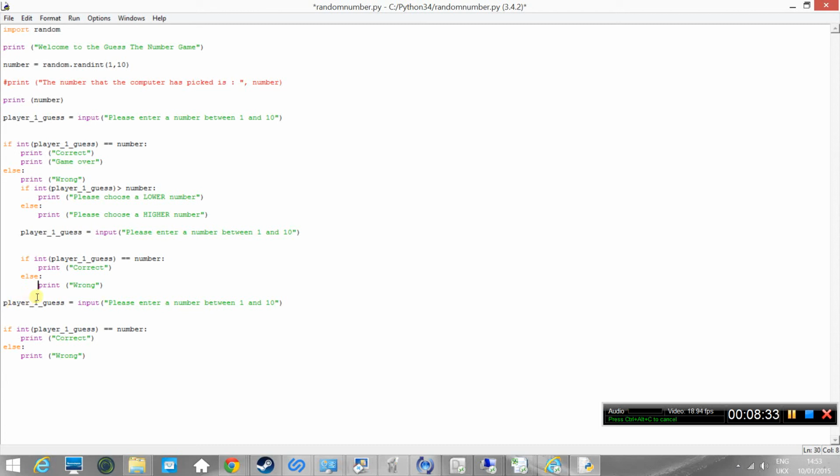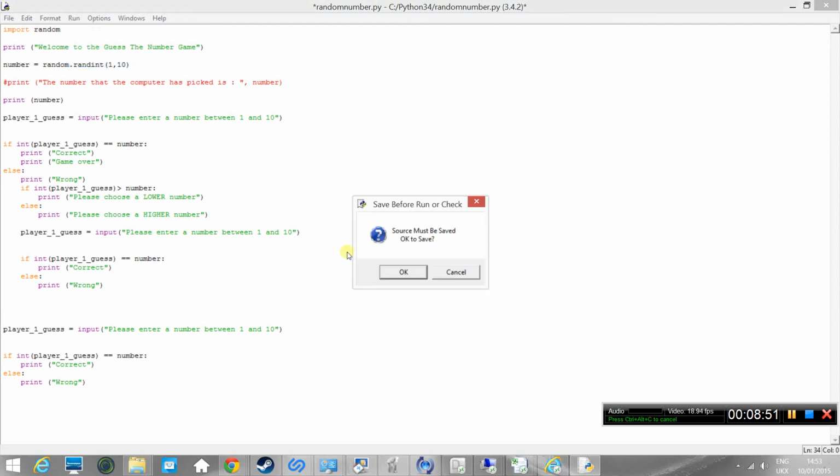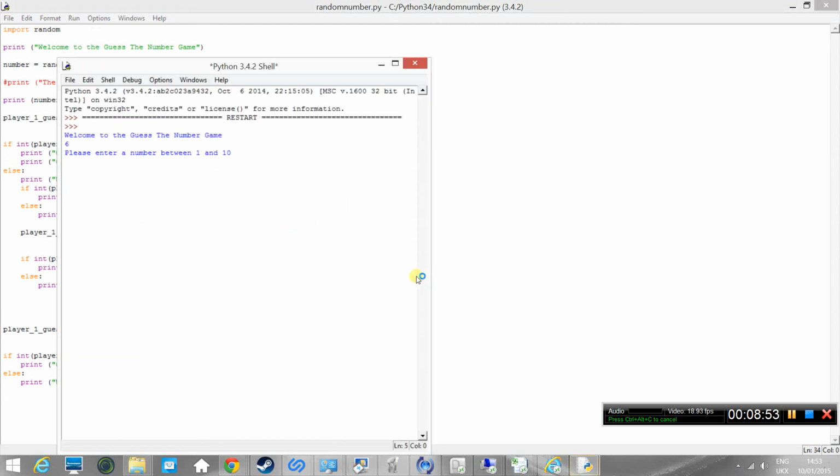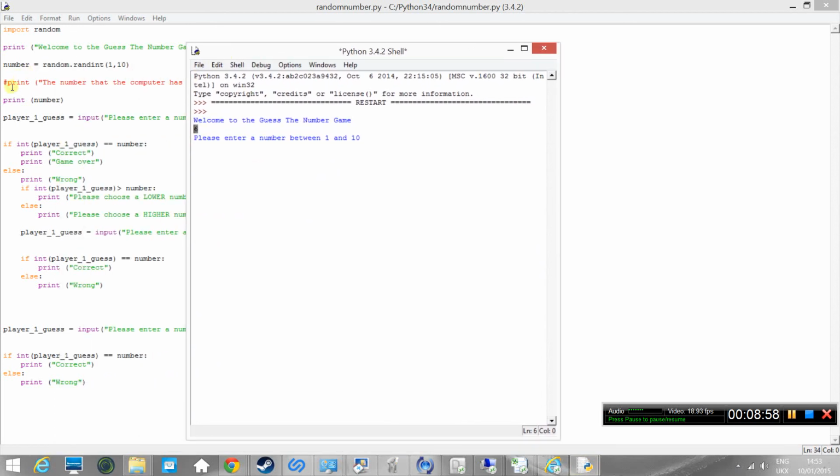Now, what you need to do is finish off this program so that we have 3 chances to get it right. And each time it'll tell them if the number's too high or too low. So let me give you an example. The actual number is 6 because I put the answer in there. If you see print number, it's just to check if it's working. So if I put 4, it should say, please enter a higher number. There you go. Please enter a higher number.